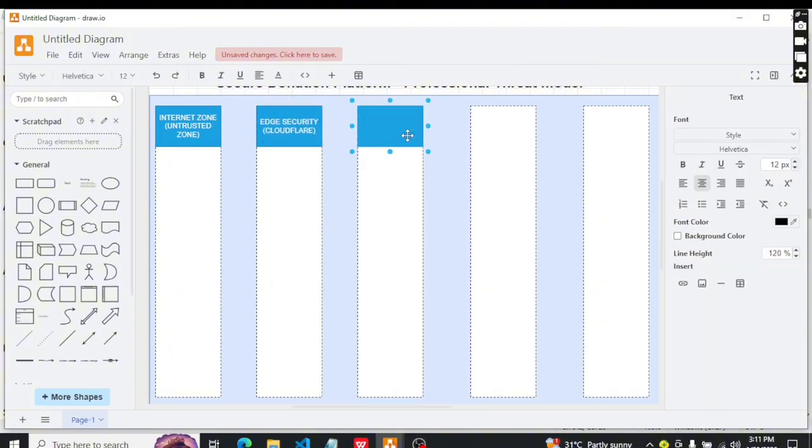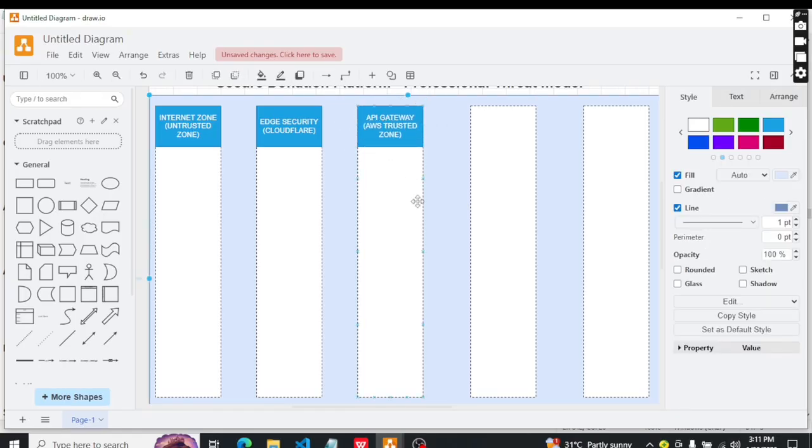Then for the third one, we have API gateway. This API gateway is our trusted zone. So say AWS trusted zone. We trust it because we have control over it, and there's a shared responsibility between us and AWS. So duplicate and put it.